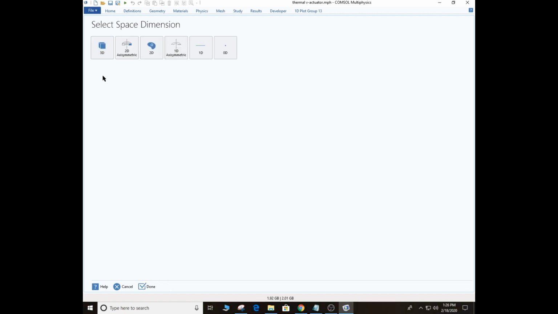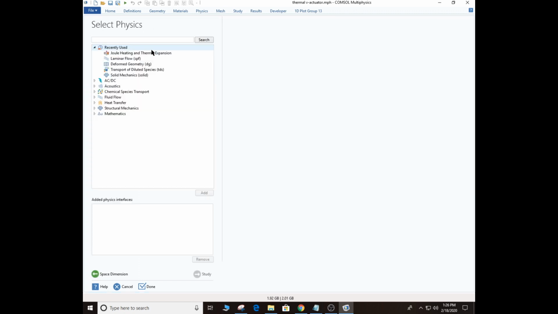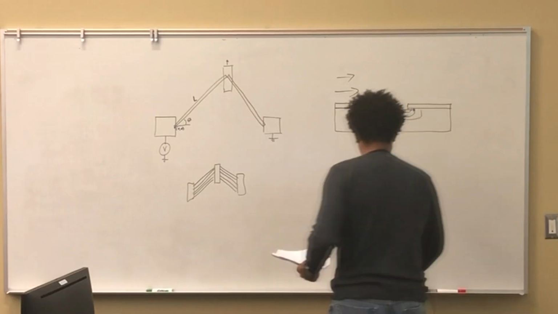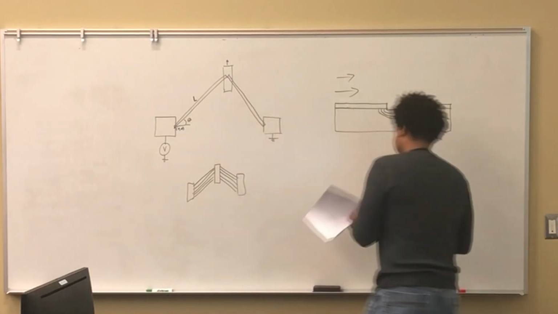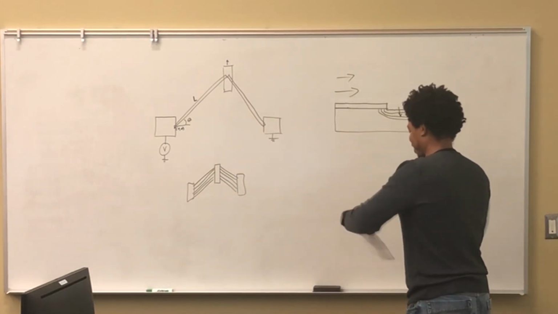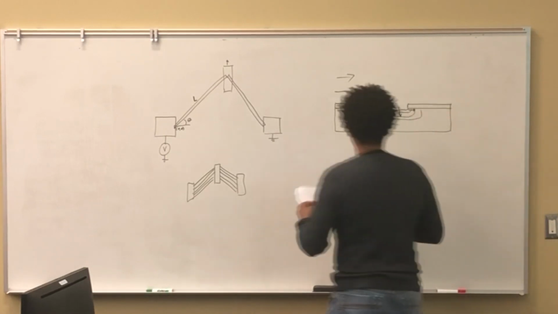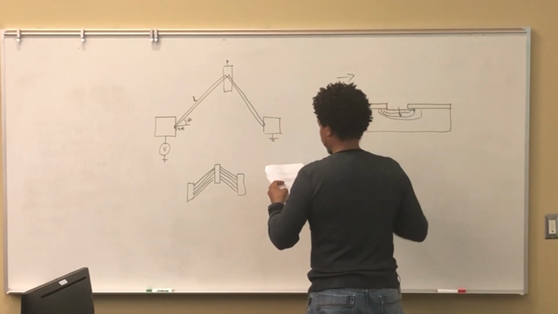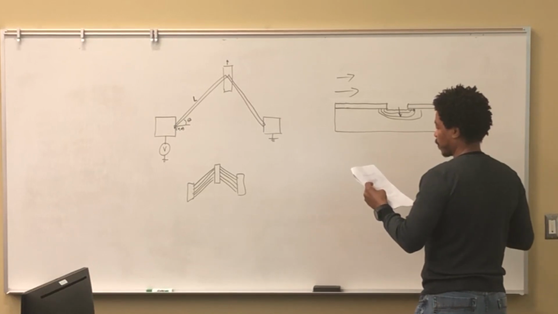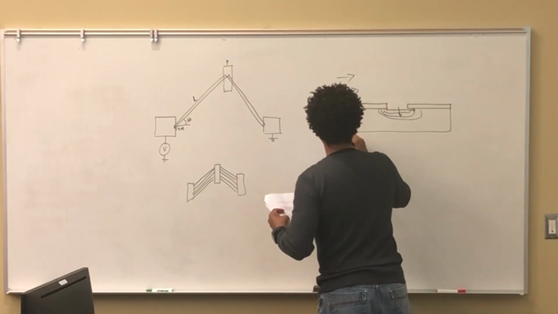So let's go to model. Let's click on 2 dimensions this time. Remember, this time we're going to do this type of etchant behavior. Actually, let me show you what's going on, because otherwise it might be a little confusing. Not to say this will make things more clear, but at least you'll know what's going on. Okay, so we have the picture right here. There are going to be several equations that we're going to deal with. One is the mass flux.